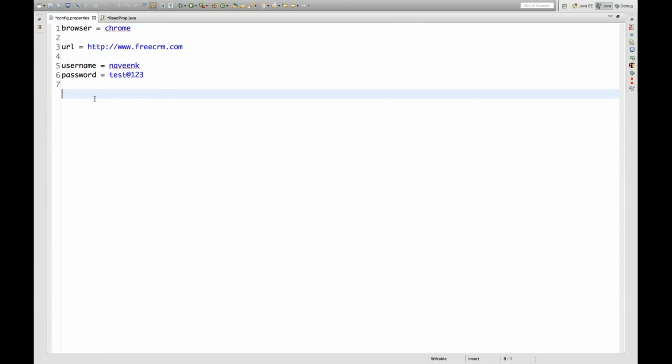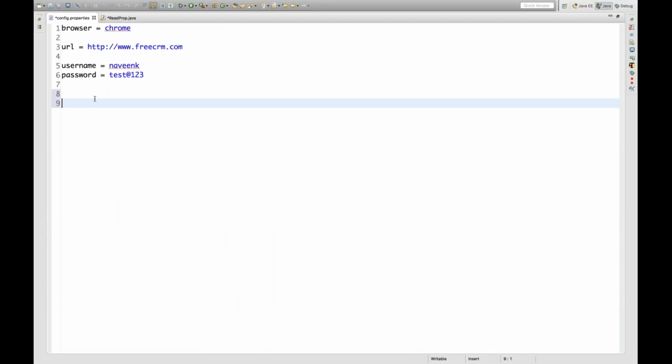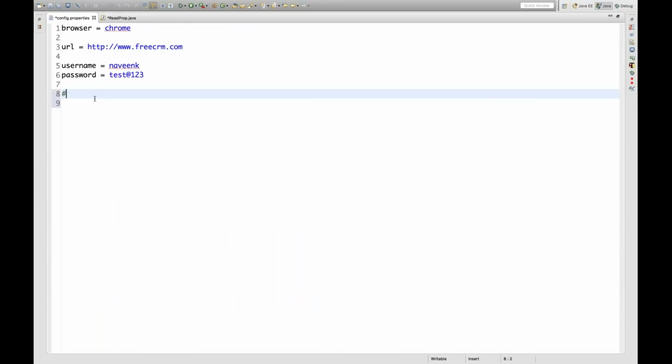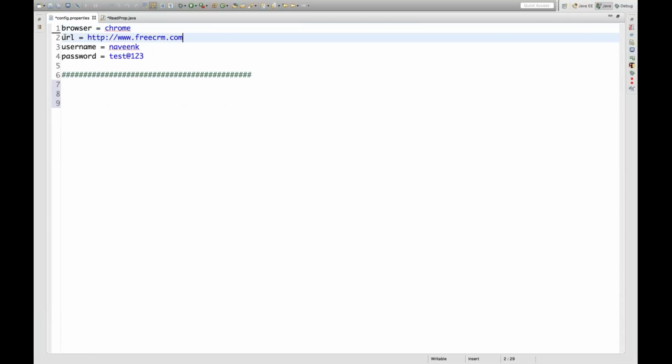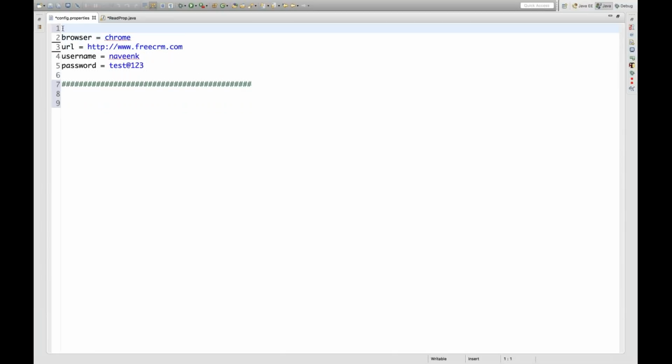Although I'm not a big fan of this, in some frameworks you can see such a design as well. So let's see, I want to write for, okay, some people maintain like this, they make this properties file very heavy. So let's see, these are all the global properties. So we can segregate like this. Global properties. Then they will write like this, global login objects, right?